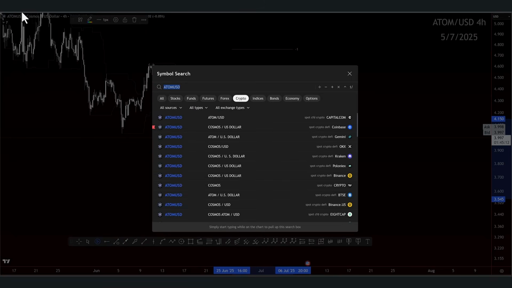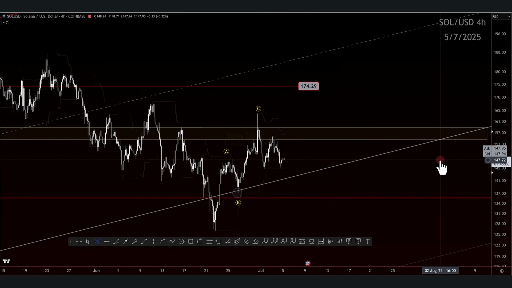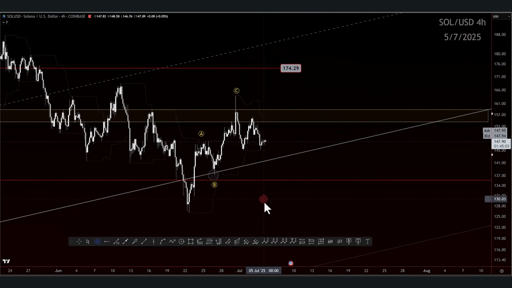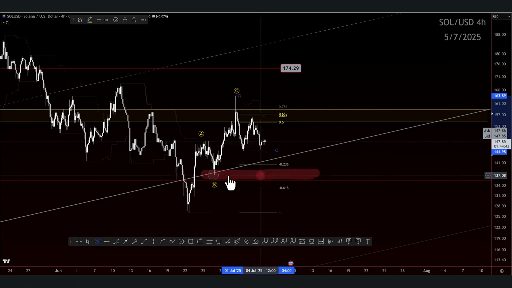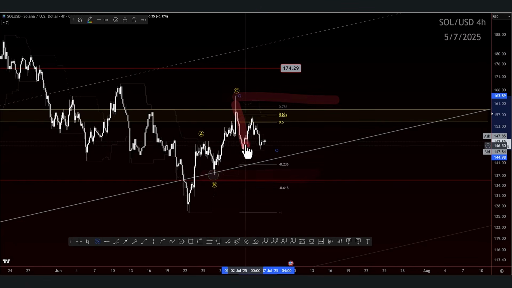I guess we'll go to Sol as another example. So Sol right now, we called this pretty good, but for right now, this is just a zigzag up. Typically, when it comes to 1-2, 1-2s, the twos are going to be a similar type style of correction. So we've got a little bit of a question mark over here. Again, I think we just have to figure out what it wants to happen here. But right now, the main consideration low here is this pivot. So anything that happens within here, as long as it's corrective, it's okay.